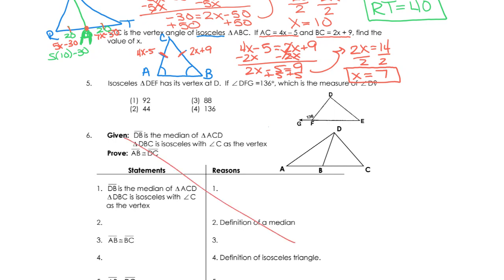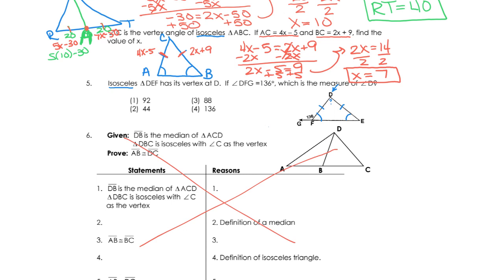Okay, we cannot do number 6 as that's a proof, but we can do number 5. Okay, and we've got another isosceles triangle called DEF. And it says that triangle DEF has its vertex at D. So if D is the vertex, then that means that those two sides are equal. And across from those two equal sides are two equal angles. Okay. Looks like we have an exterior angle of 136 degrees, and they want us to eventually get to angle D and find out how many degrees are in it.